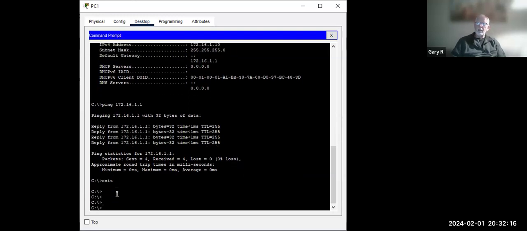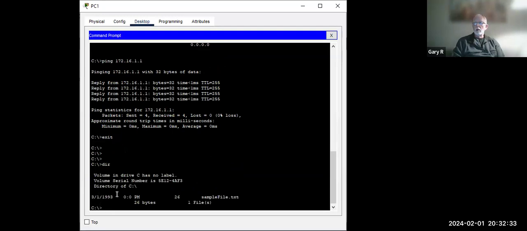Okay, bingo. So now my keyboard operates this command prompt as though it were a real command prompt, but this is a fake command prompt. This is a simulator. So if I do a dir, which is a command, there I go. I'm getting the results of a dir command, which is a basic DOS command.